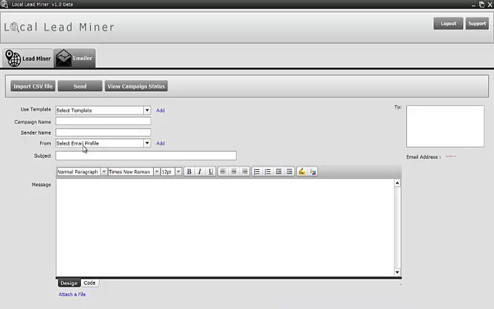The from field. Okay, now, I don't want to get too much into this because it's just a demo video. I'm just showing you what all the features are. But when you use this effectively, you can send out an unlimited amount of emails all day long. And I'm going to include training on how to do that when you purchase the software. That training to send the email out and the marketing material, everything else, it all comes with the software. You don't have to pay anything extra for it.